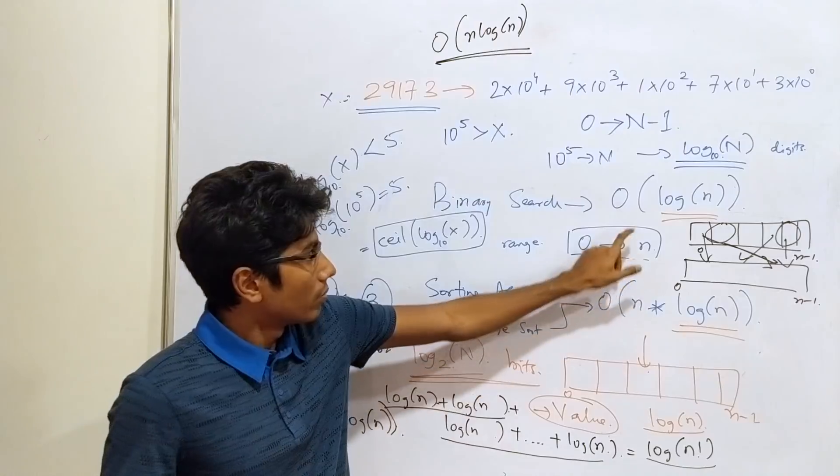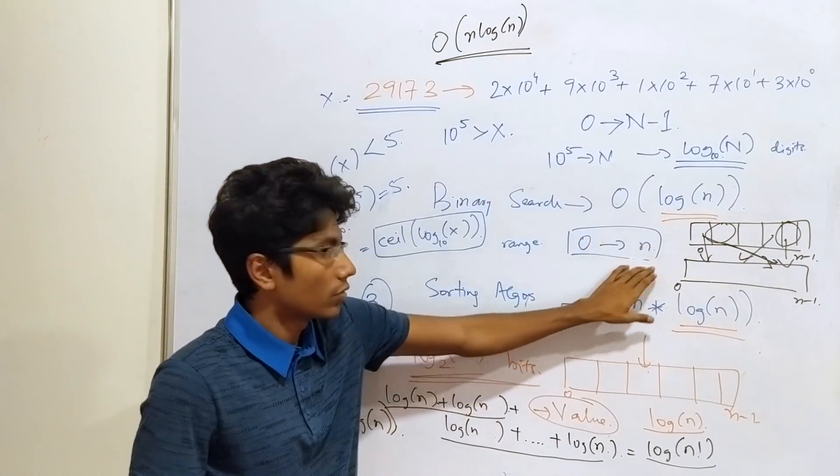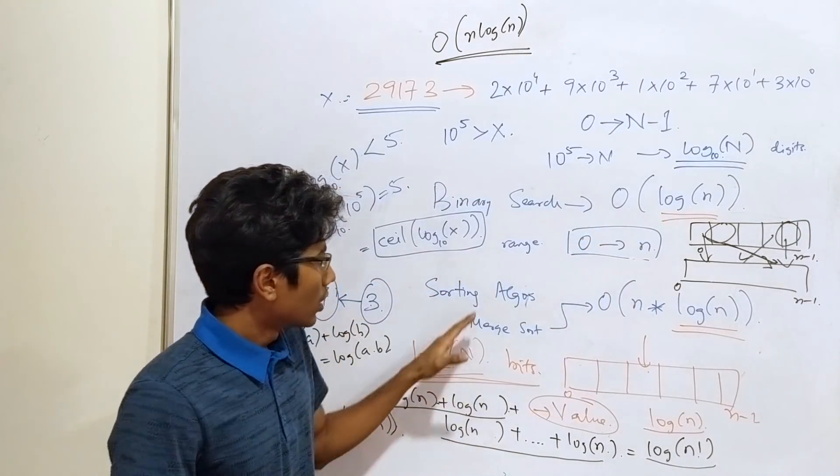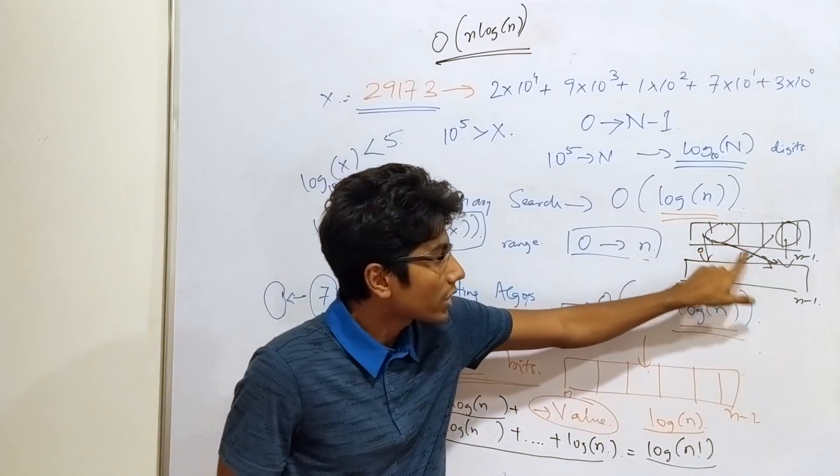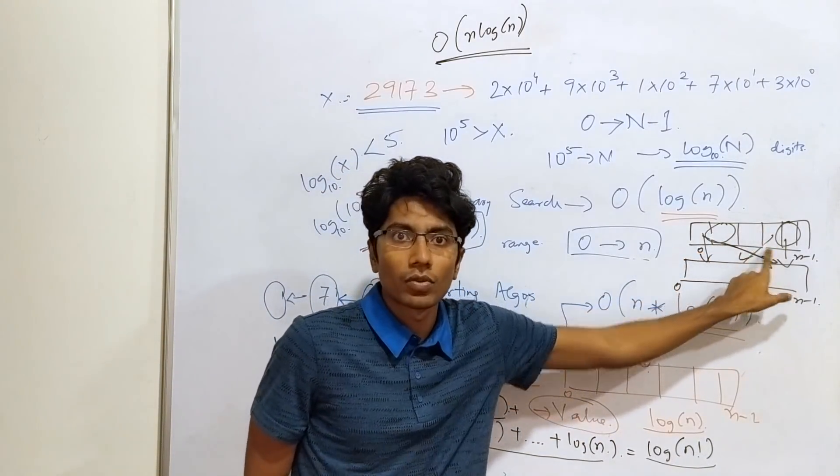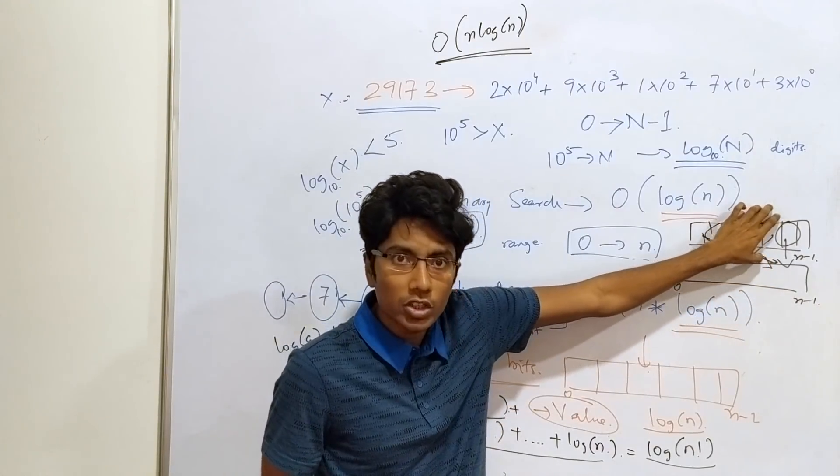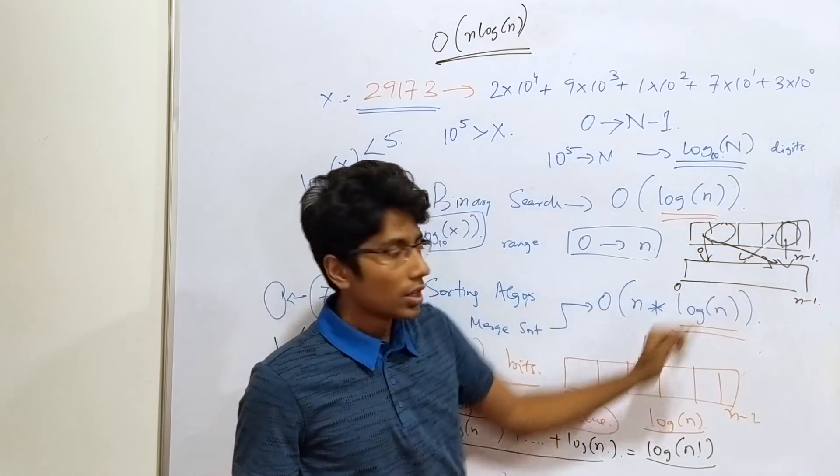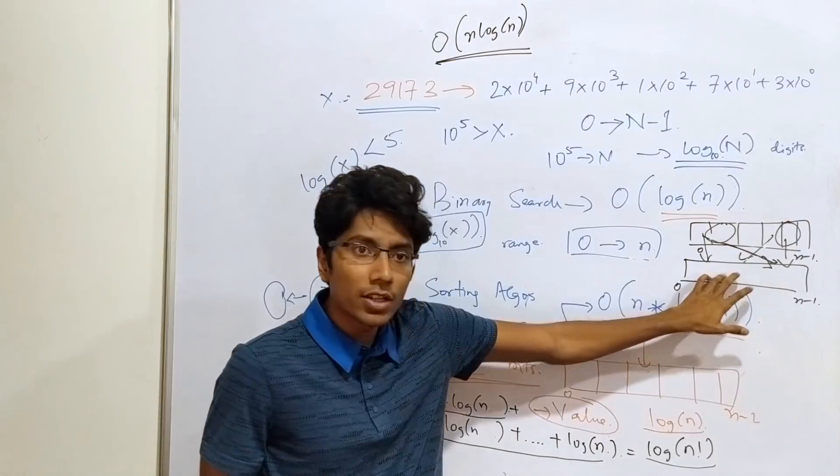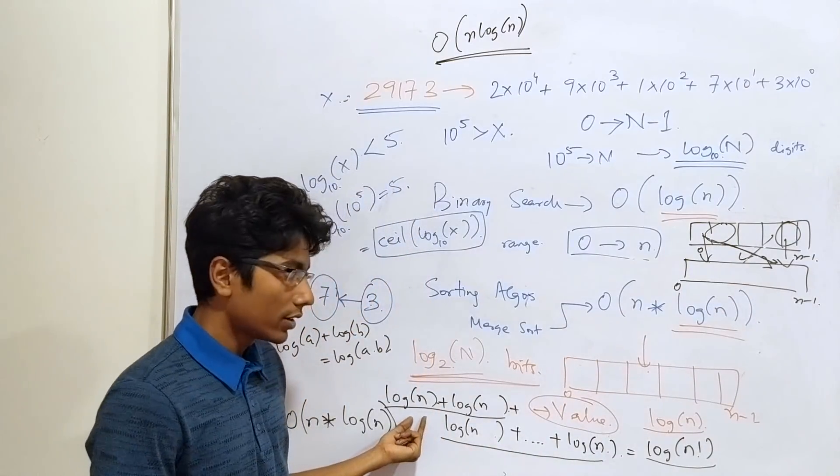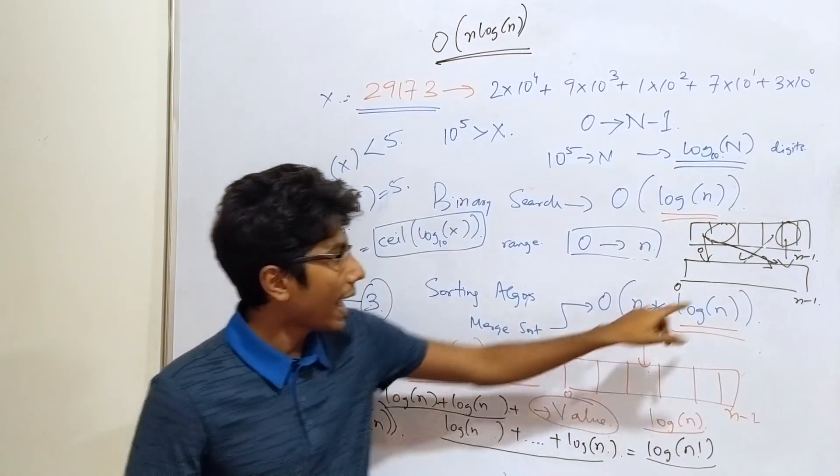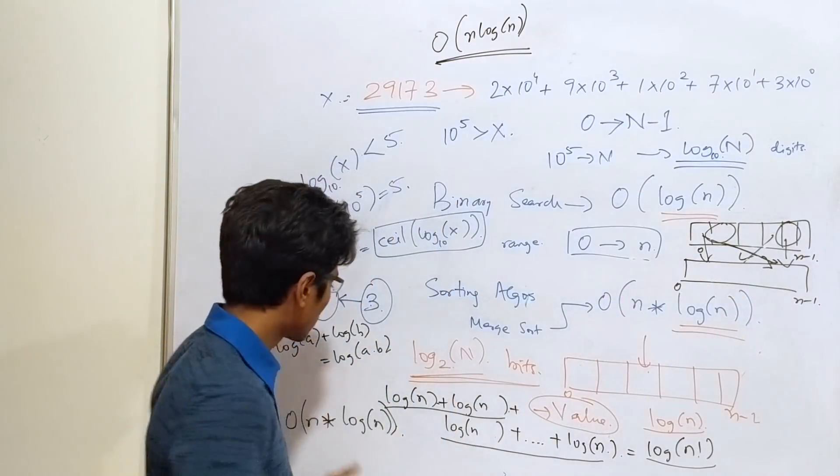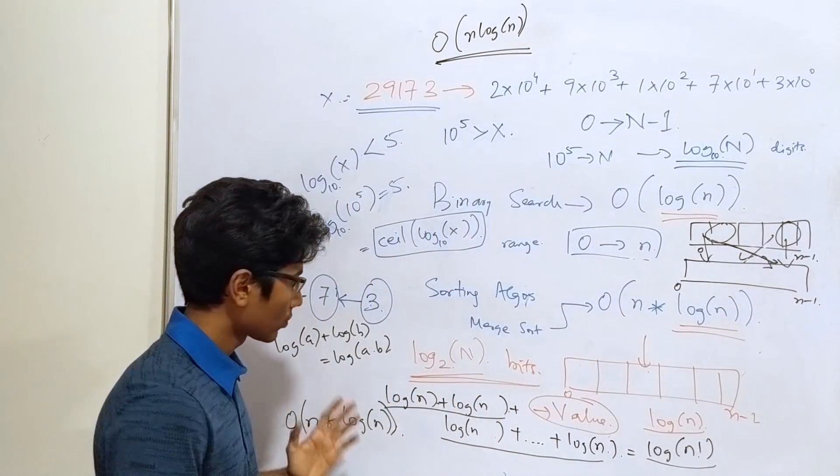And, because that is the amount taken in a binary search from 0 to n minus 1, sorting algorithms are nothing but choosing the right index for each element in the sorted array. It is a permutation. It is a permutation of these elements to this point. So, the mapping for every element is going to take you at most log n. It is going to take you slightly lesser actually, but at most log n. So, for n elements, log n operations, n log n.